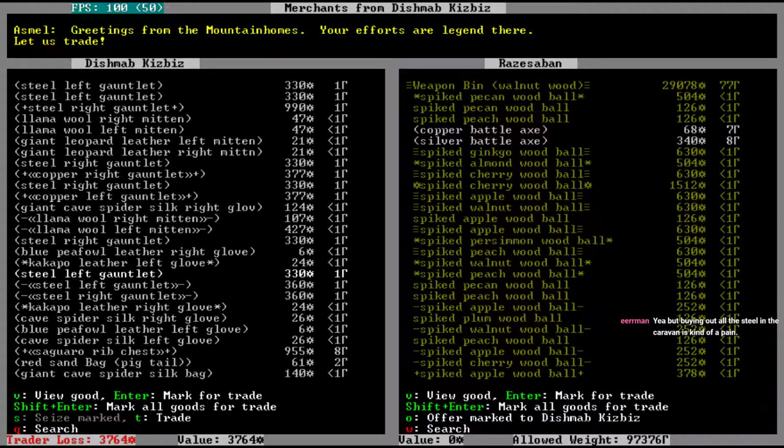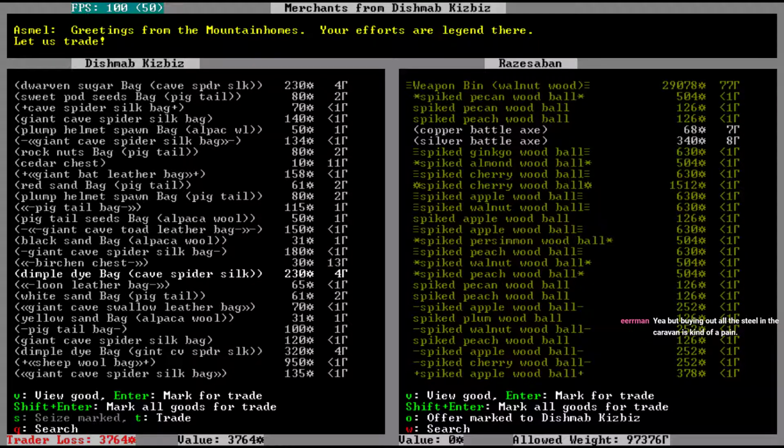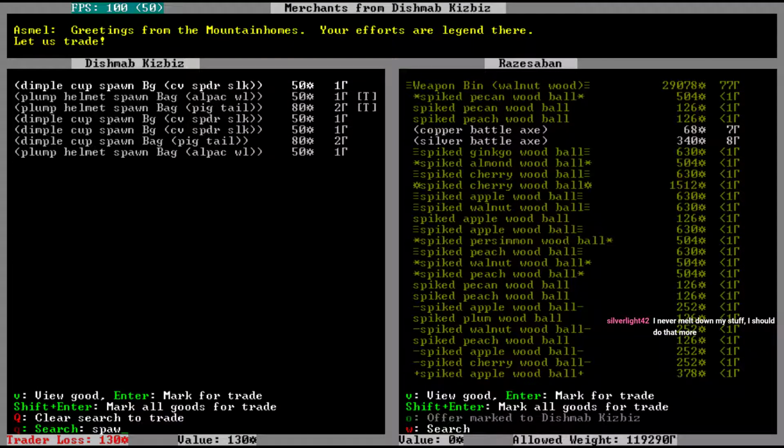Giant wolf leather hood, and so on. Peafowl leather gloves, pigtails, and so on. Quicklime bag. Birchen chest, red sandbag, plump helmet spawn. Why yes, please. I wouldn't mind a bit of plump helmet spawn. Actually, maybe I should just do a search for spawn. There we go. Dimple cup spawn. Yeah, I'd have that too. Why not? Good, we wanted that.